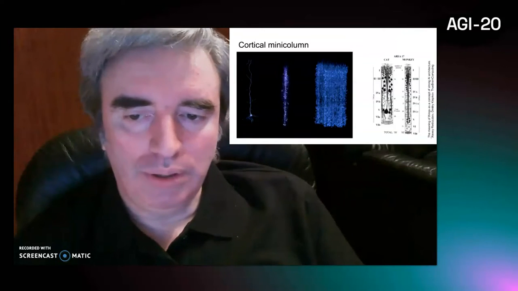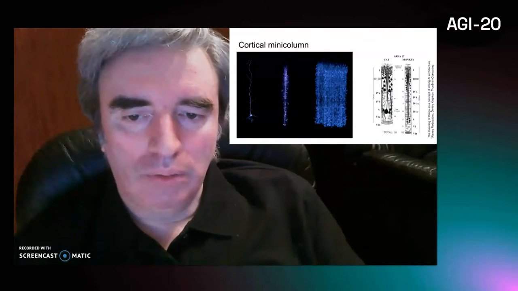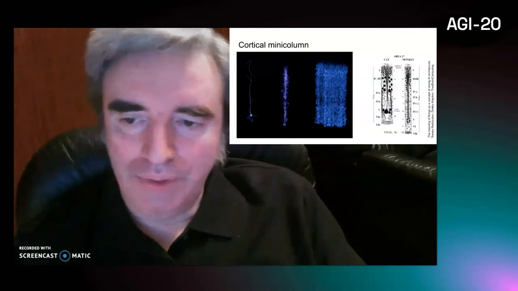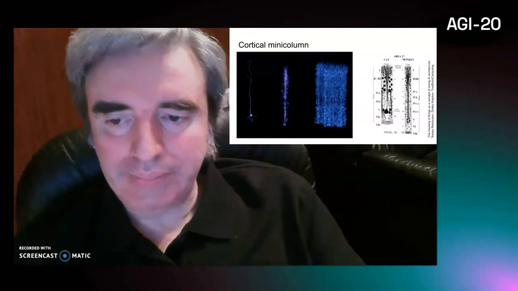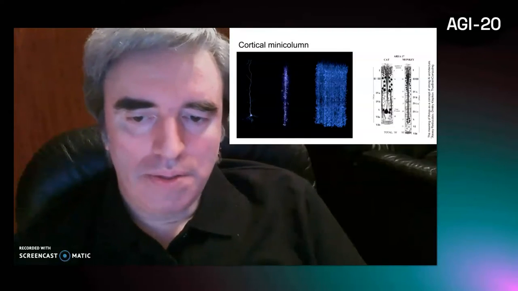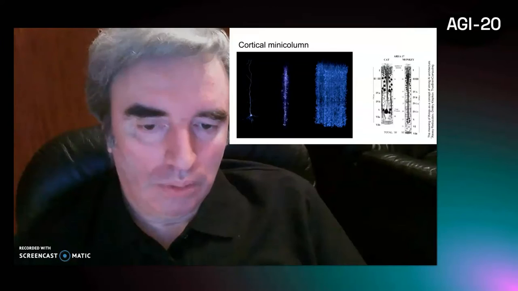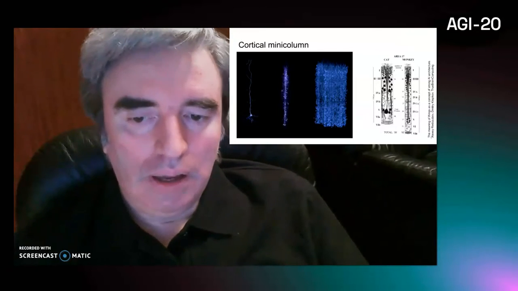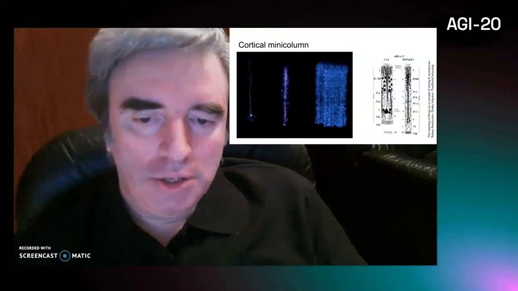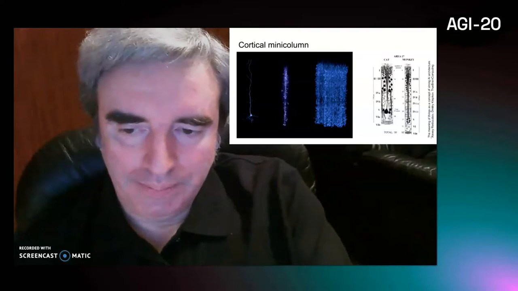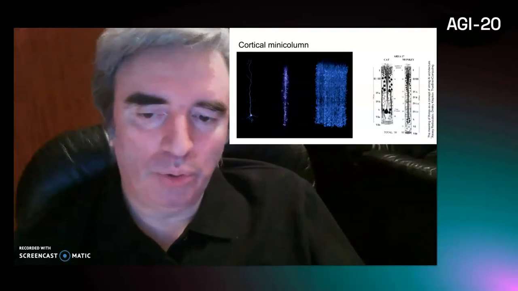Neurons do not work in isolation but form a structure of about hundreds of neurons called a minicolumn. The fact that the cortical minicolumn is the main computational model of the brain was proposed by Vernon Mountcastle. In our model, each minicolumn corresponds to some context—that is, their point of view.